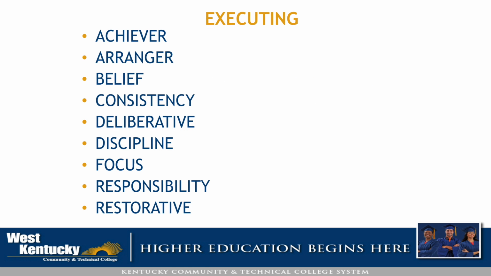Achiever, arranger, belief, consistency, deliberative, discipline, focus, and responsibility. If you have any one of these strengths, go ahead and write them down in the domain of executing. And I'll give you just a moment to do that. Okay, so if you have strengths in this domain, we're going to come back to that. If you don't have any strengths in this domain, that's just fine too.